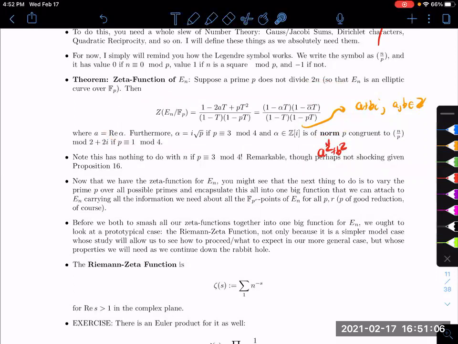Now, what's the next natural thing to do once you have all the zeta functions over all the finite fields? Try to package them up into one big function that takes into account all of the possible primes at once. So all of the F_p^r solutions for any prime p of good reduction. And when we do that, we're going to end up building what's called the L function. I think I'm going to go till 5 today because I started a little bit late.